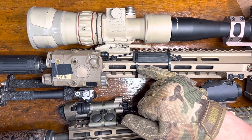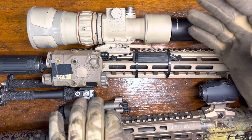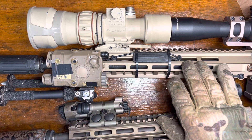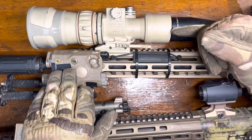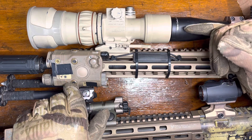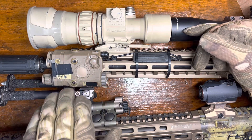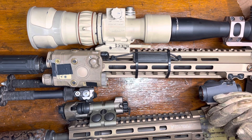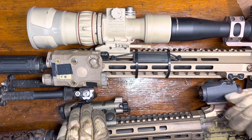So with a converging zero, you're going to set your laser onto your day optic, which is a much easier task and, in my opinion, a much more reliable way of aiming than a parallel zero. To do that, either during the daytime or at dusk, if you have a coaxial laser, you bring your laser onto the same point of aim as your optic. Aim out at some distant tree line or flat surface as far out as you can see and bring your laser onto your day optic — with a magnified optic or just an aim point or whatever you've got on your rifle.